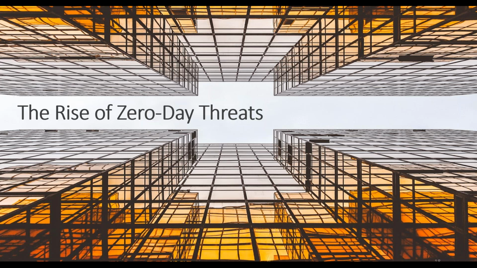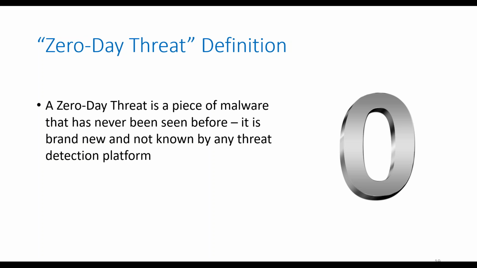So let's dive in. In simple terms, explain to me what a zero-day threat is. It sounds intense. It is kind of intense. A zero-day threat is a piece of malware that's never been seen before. It's brand new. It's not known to any threat detection platform, and this means it won't be blocked when it goes to enter a network. And if you're a hacker, that's the dream, man. You have a piece of malware that nobody's seen, nobody's heard about, and nobody's going to stop from going into a network. That's the ideal if you're a hacker.